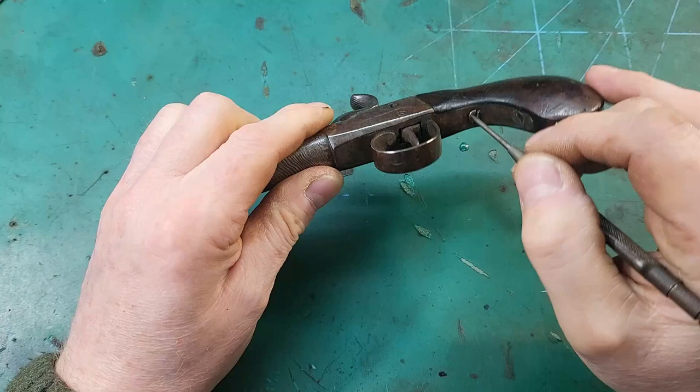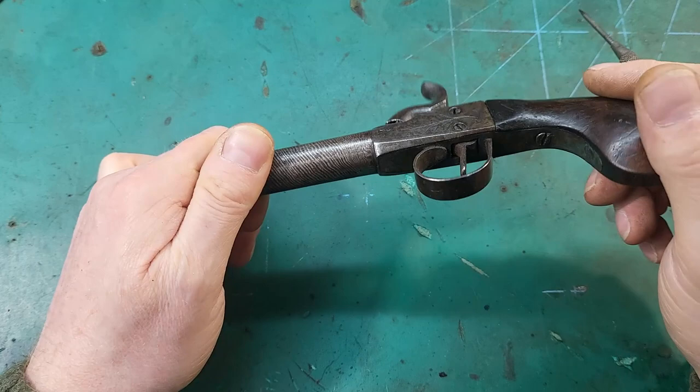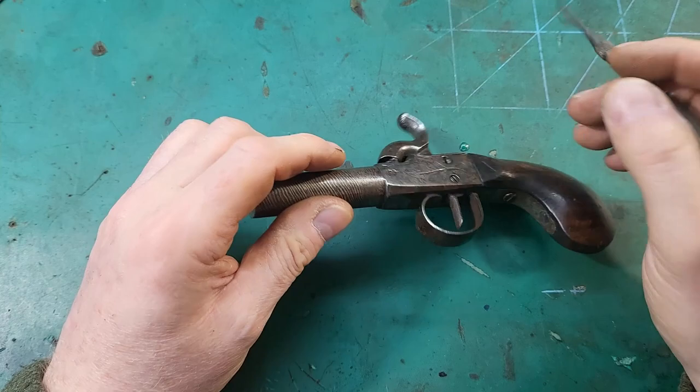Got a proof mark there, but other than that, there are no other marks on it, no maker's marks. I've got a screw for the trigger rather than just a pin, and a screw for the hammer. So I think we can start taking it apart now.